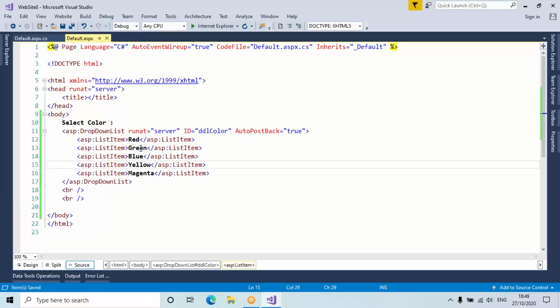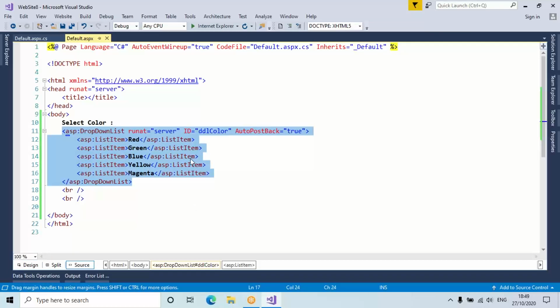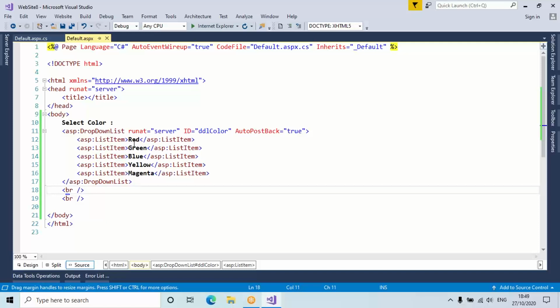Okay. This is what now? Drop down list I say. Click here. Yes. When I run my code, I can make a choice of the color, whatever you are looking for. Now what else you are supposed to do is now you have to change the color. And properties are there in that drop down list. Whatever properties are available in it, all properties will be same. Selected index, selected value, selected text.